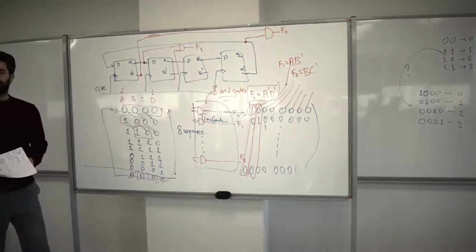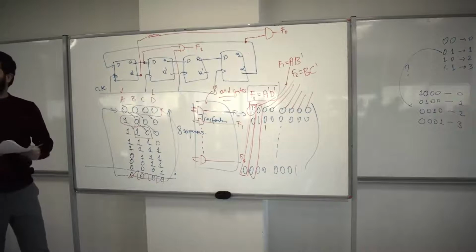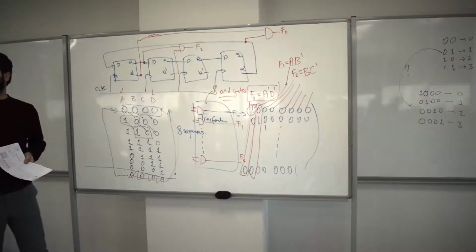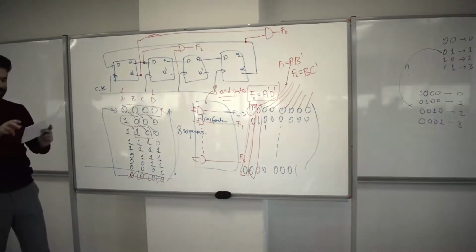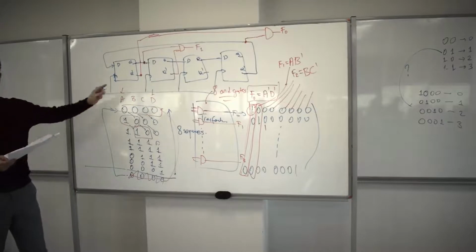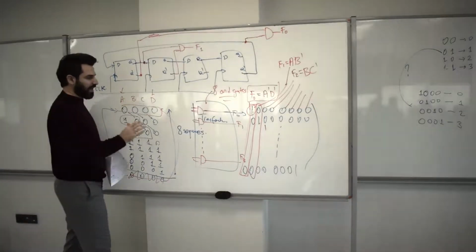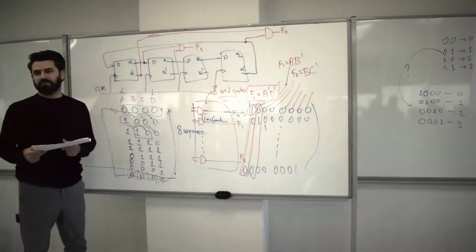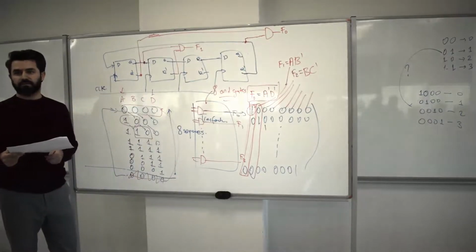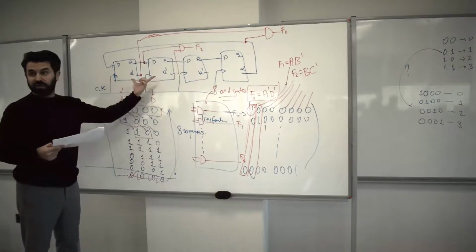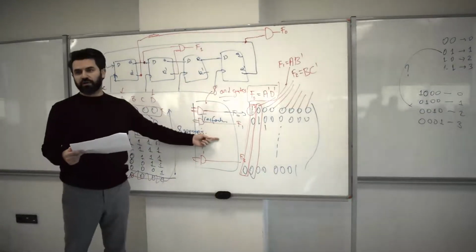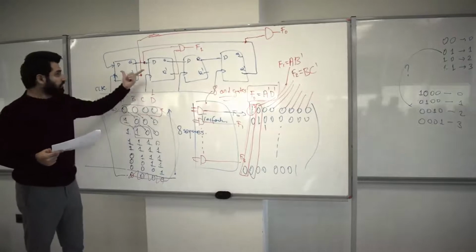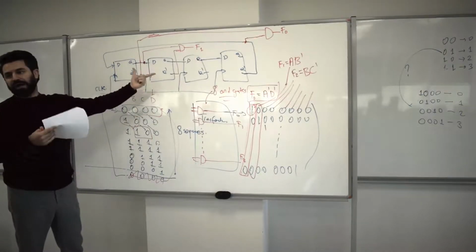And third one is also CD prime, right? It's on the slides. So you can figure out, I've actually written down the Boolean expression that corresponds to each one of them. But believe me that each one of them can be implemented using a single AND gate. And we are considering A, B, C, and D as an input. These are the inputs to this combinational circuit. Yeah. But these are the outputs of this shift register or counter, let's say.